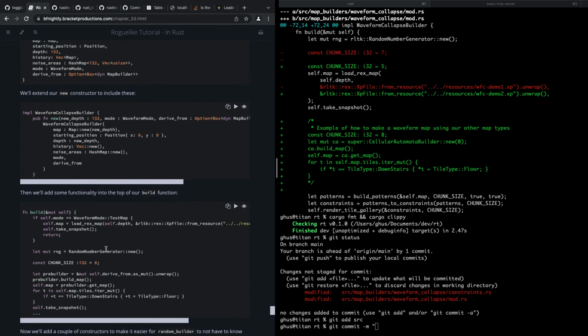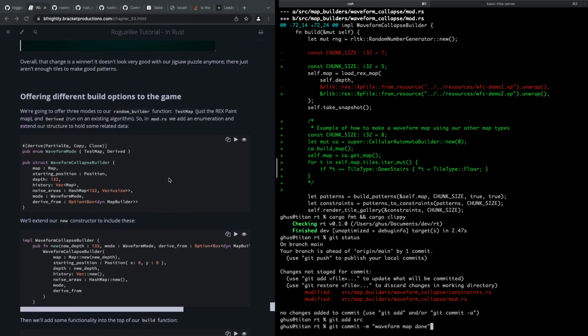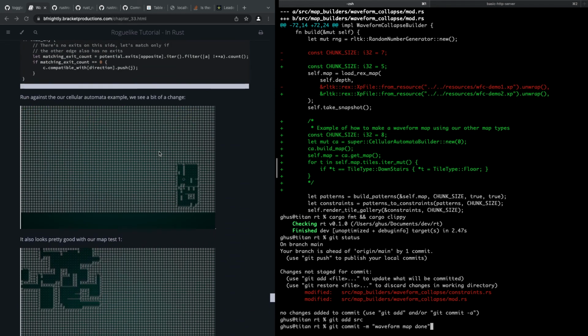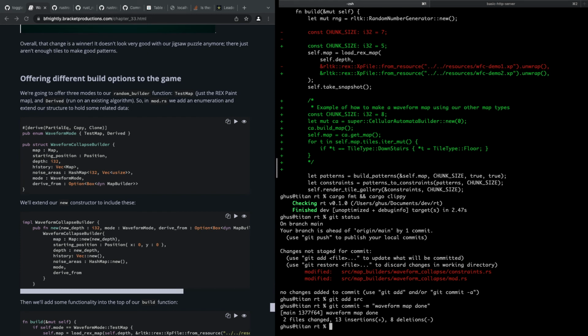All right, I'm gonna save this for tomorrow. And let's see, what do we call this? Waveform map done. And then we're going to do the waveform options tomorrow. If there's time, I don't know. So advent of code tomorrow first.